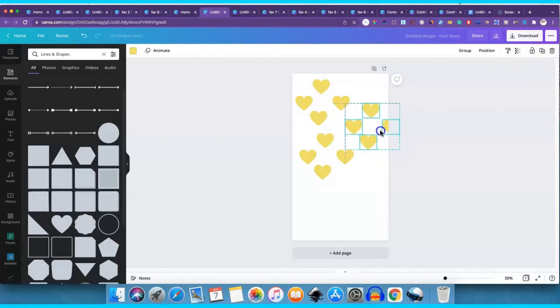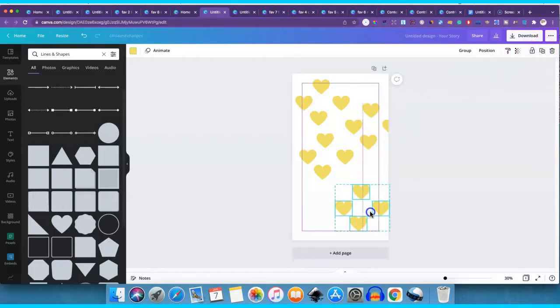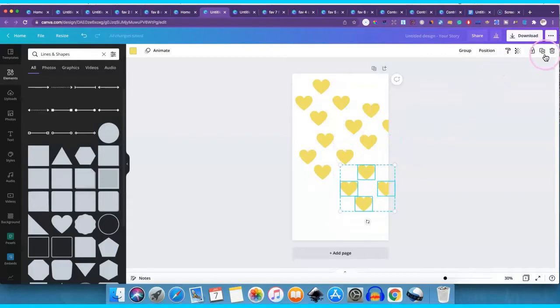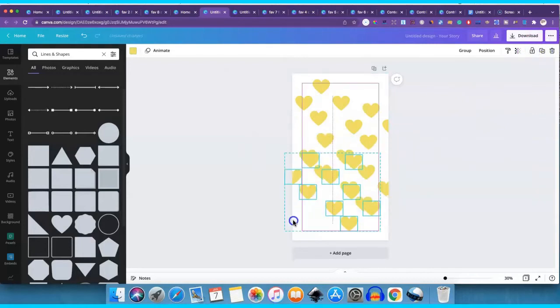Now this doesn't create a seamless background. So if you wanted to sell seamless backgrounds, this is not really the way to do that. But it just lets you make a background for just yourself.